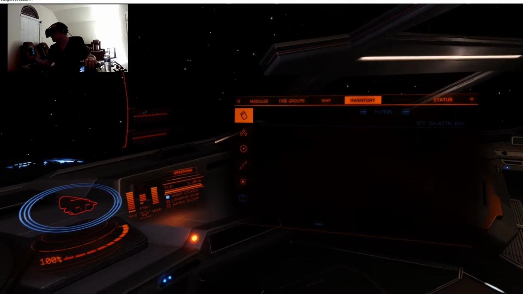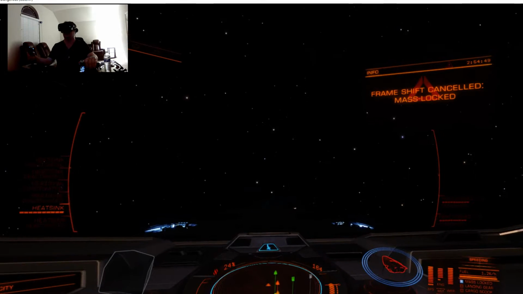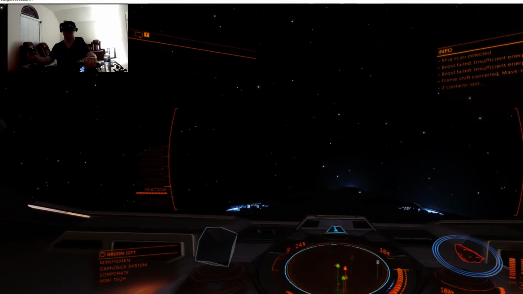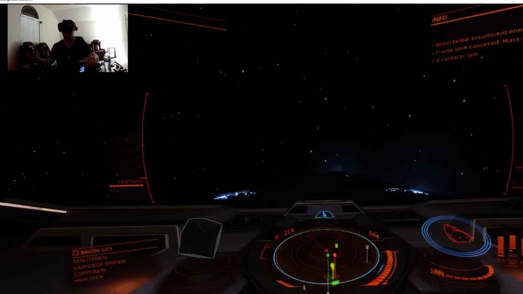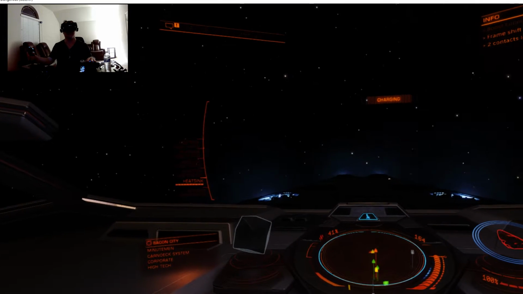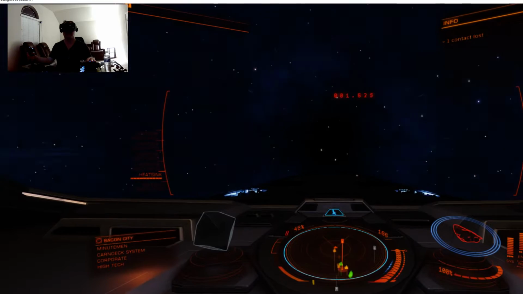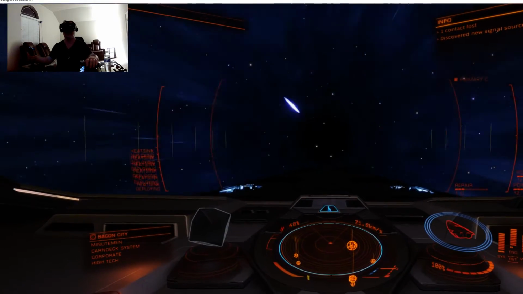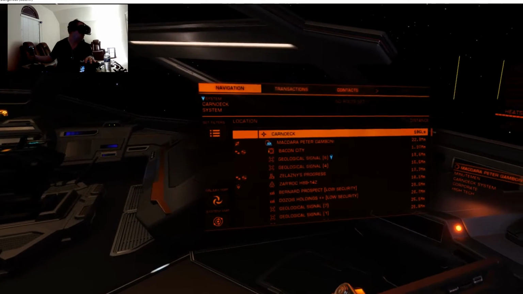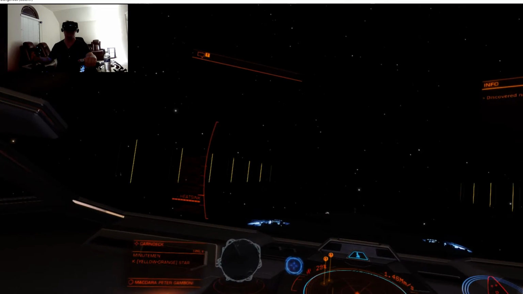Scan detected. Engage warp drive. Oh, we're mass locked, of course. Engage warp drive. Frameshift drive charging. Voice commands need some work. Okay. 4, 3, 2, 1. Engage. Alright. Fly directly to the star and begin the preliminaries on our exercise.